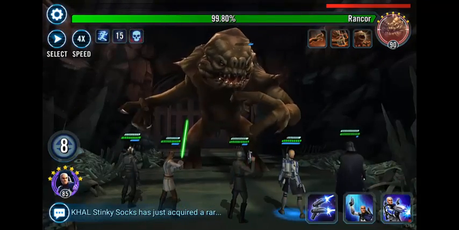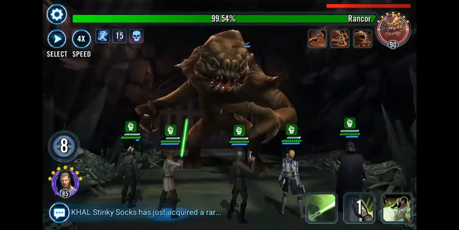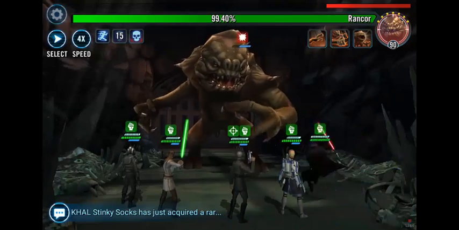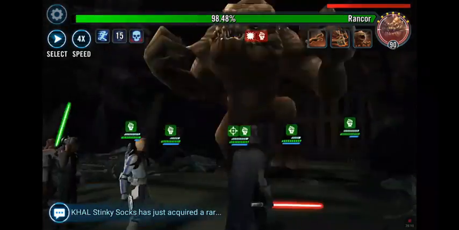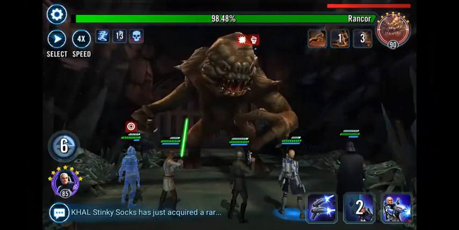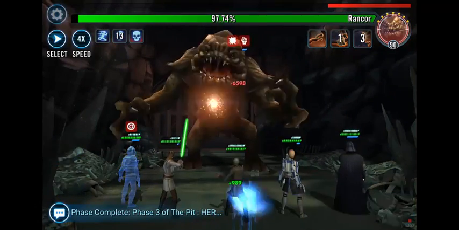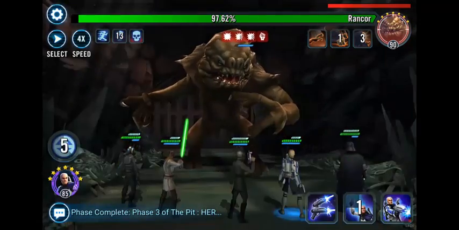Alright, so this is phase 4. This is the final phase. There is no gate to drop, so turn meter reduction is very important. Keep an eye on your team, keep an eye on their health, and most importantly, keep an eye on the turn meter of the Rancor.